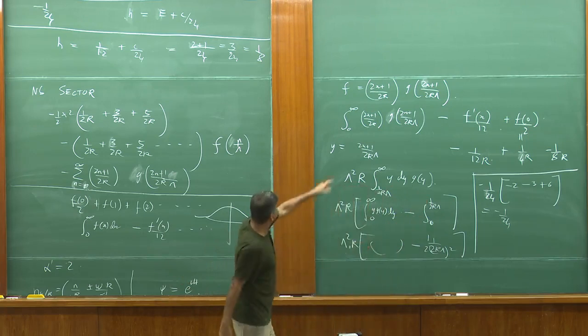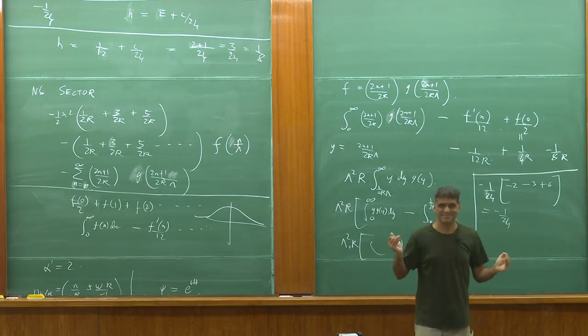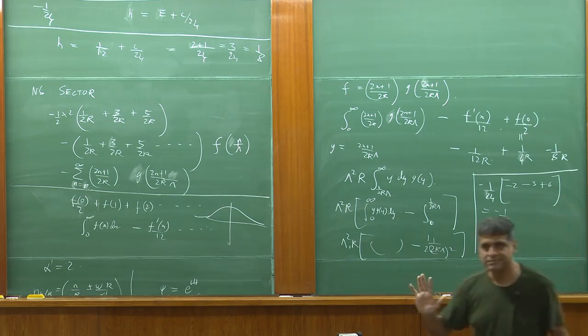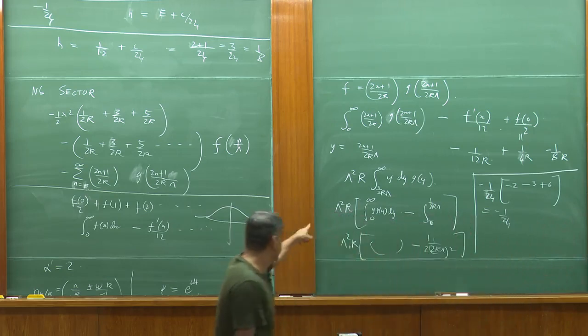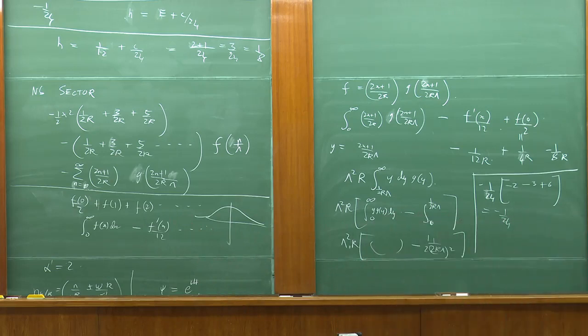I'll leave it to you to play around with, but you could have got different answers if you did not make sure that g was a function of the momentum. If you made g of n, for instance, and regulated it at large capital N, you can end up with different answers. You have to keep your wits about you about what you're doing physically. And then you get these computations right. Excellent. So this minus 1 by 24 is what we expected, because it is minus 1 by 24 plus c by 24, so the 1 by 24 gives you the dimension of the identity operator. Is this clear?